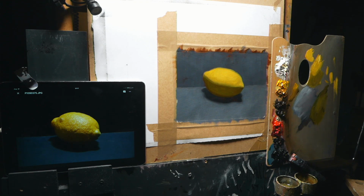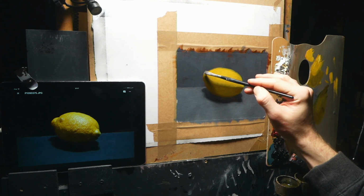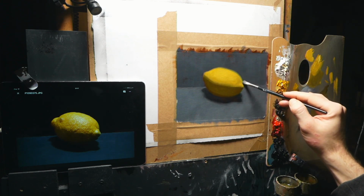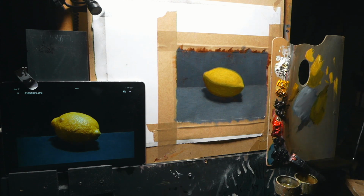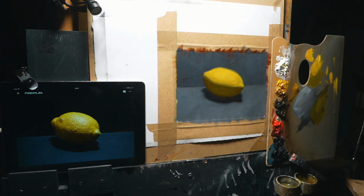The other thing you could do is take a totally clean brush that I haven't been using and just run that along the edge. That's an easier to control way to do this, and soften that edge off that way. It ensures that we don't have any too sharp edges, so we can make adjustments within that boundary.